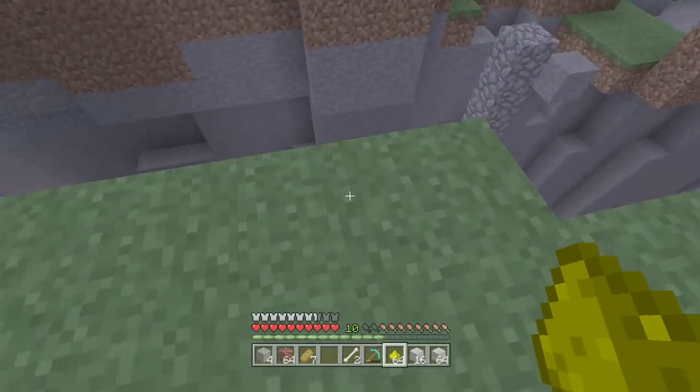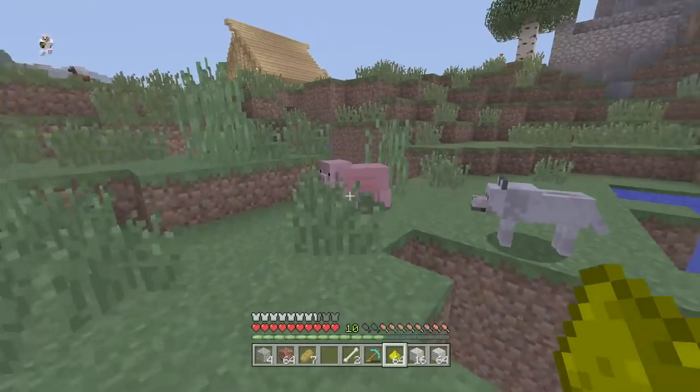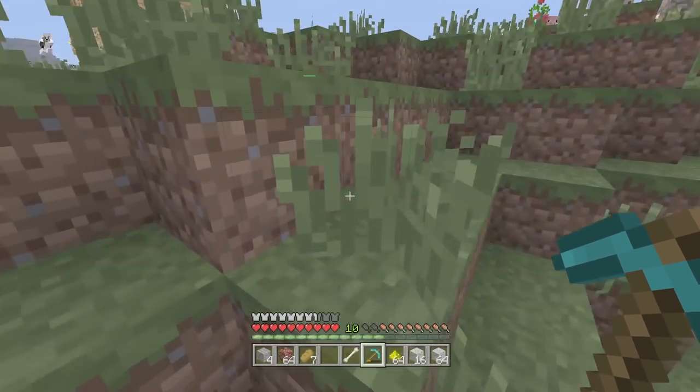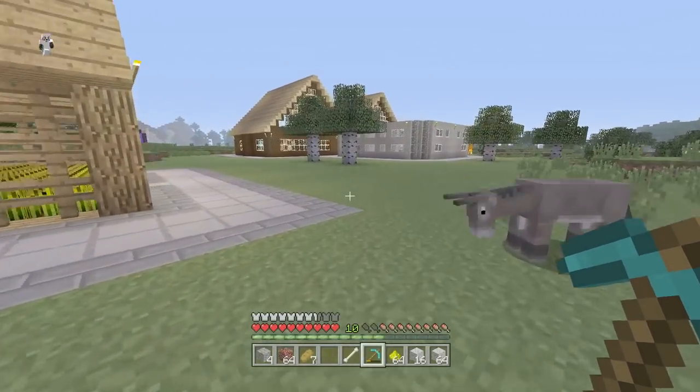What's in here? Oof, that's the ravine. Oh, I've got bones. Can I have my first dog? Yes, I've got my dog. I have a dog. Dude, I finally got a dog. Finally. Yes.